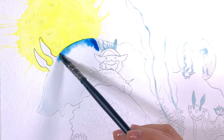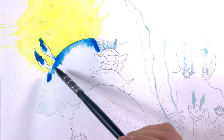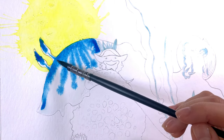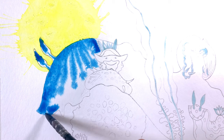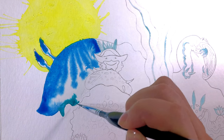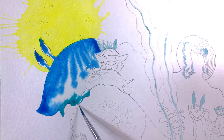Here, I applied some water on the sea snail beforehand so that the deep blue watercolor could spread on its own. I painted with different tones of blue and green to make it look like it's underwater.